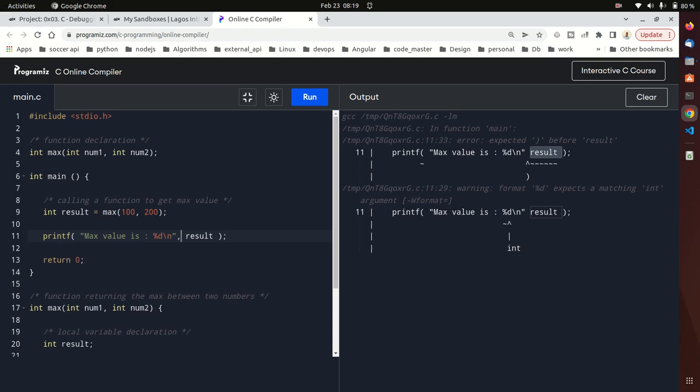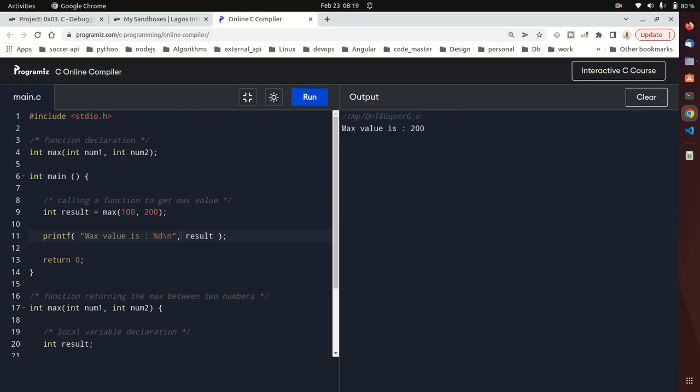If you look at it closely, you will discover we need a comma here. So I just added a comma, and let me run again. Good. Our program runs correctly. So that is how to debug. You look at the line, and when you look at the line, you trace what you've done wrong in that specific line. So I hope this gives a little example of how debugging works.